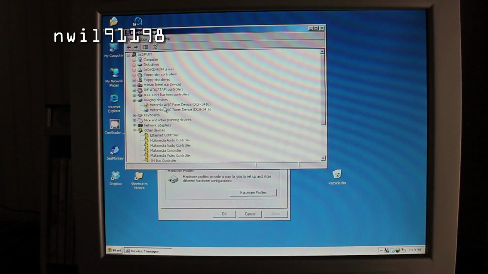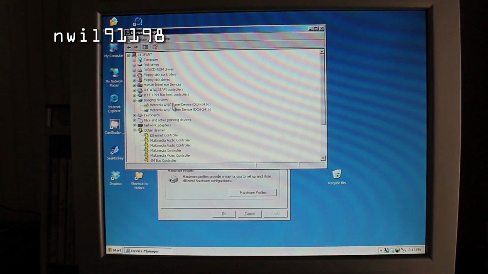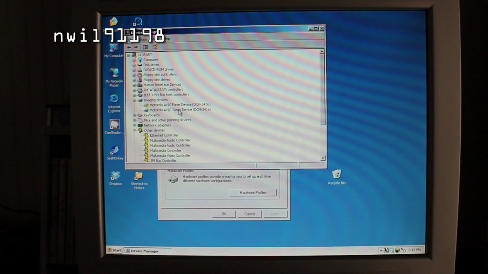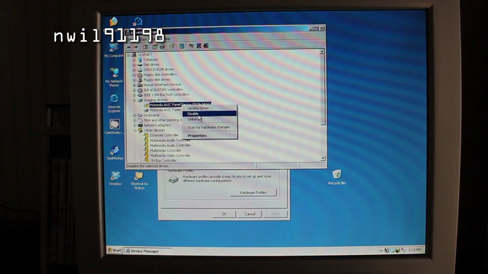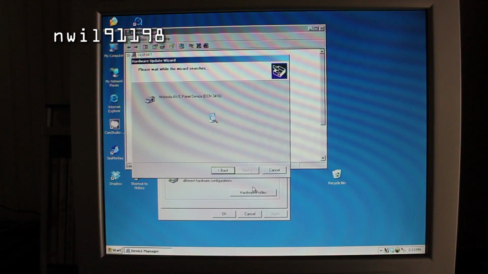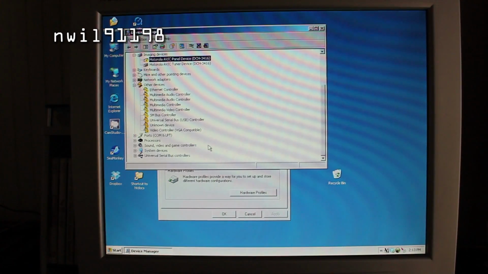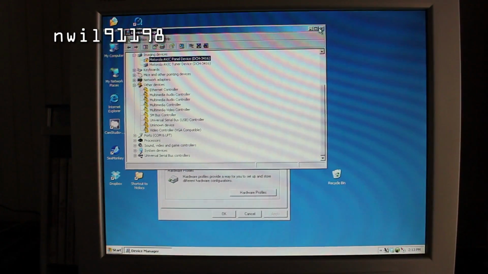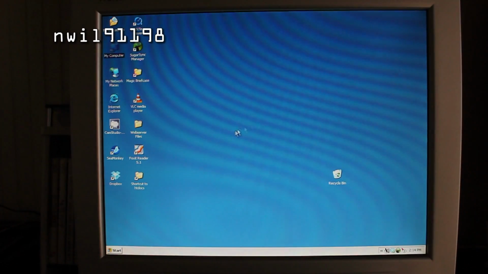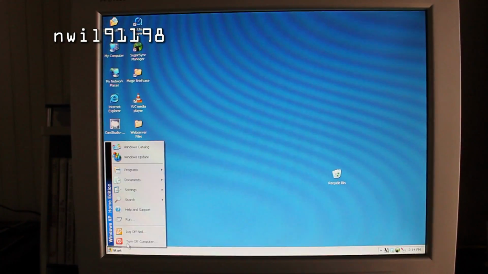Here you'll see the Motorola AV/C panel device. That's your DVR, so depending on which one has the error, you're going to want to right click on it and click update driver. This did the trick for me, so after you've done that, you can close device manager and close the system properties window and go to your downloads folder.